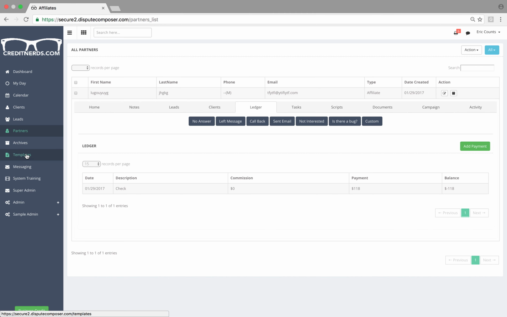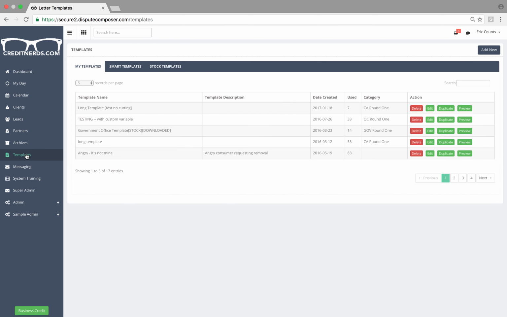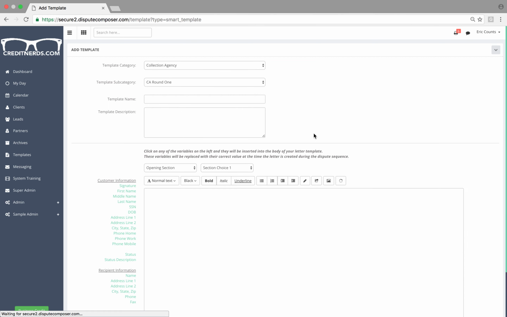You guys notice that I haven't even talked to you really about templates, because it's not about templates. Every software has templates. Now we do have a little bit different. We've got a thing called a smart template, which allows you to get really, really creative with how you build your letters. A smart template has sections. It's got an open, a body, and a close. So I could create 15 different opens, 15 different bodies, and 15 different closes. And then I can spin inside of those sections. So we've got a smart template. It's a round one smart template.